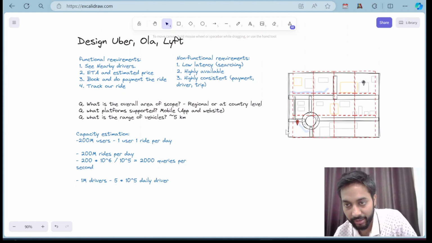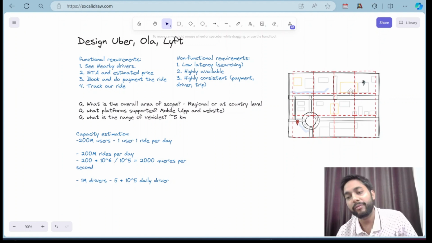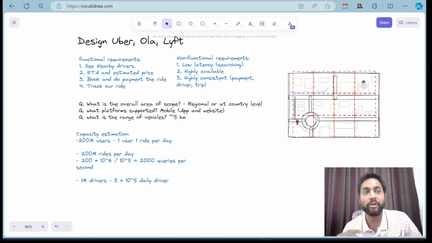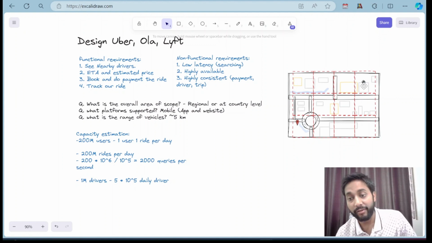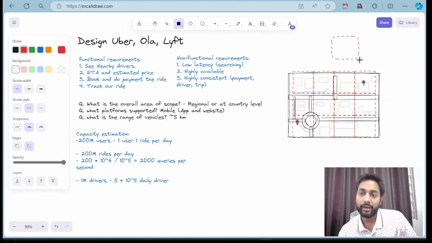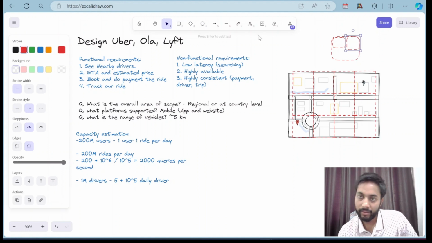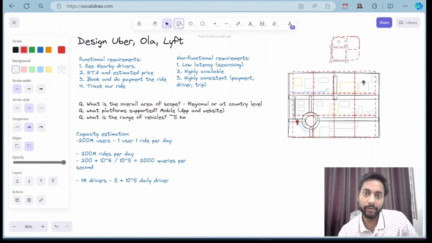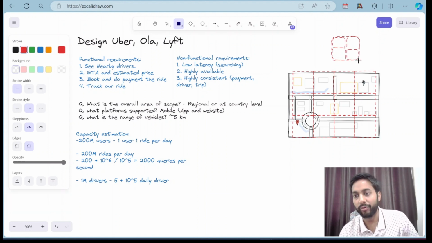We have these grids. Let's say we can get the latitude and longitude of any location, but we have to identify in which grid we currently are, right? So you can assume there is a single grid, and that grid is again divided into four grids, like one, two, three, and four, right?